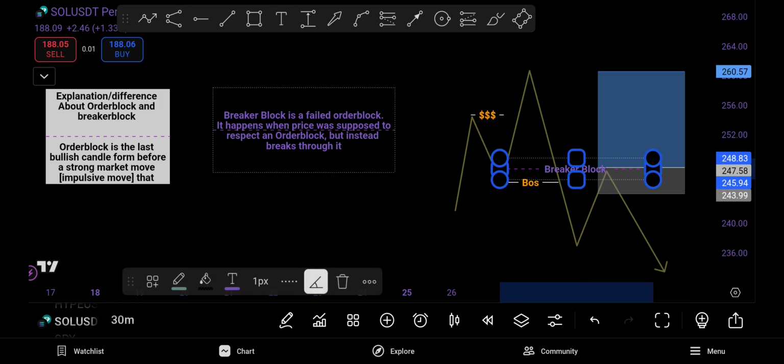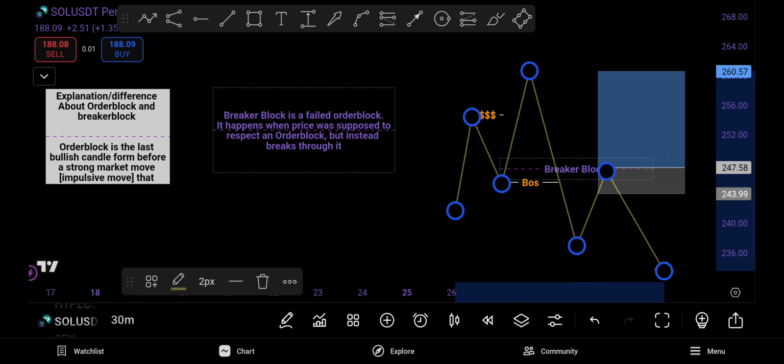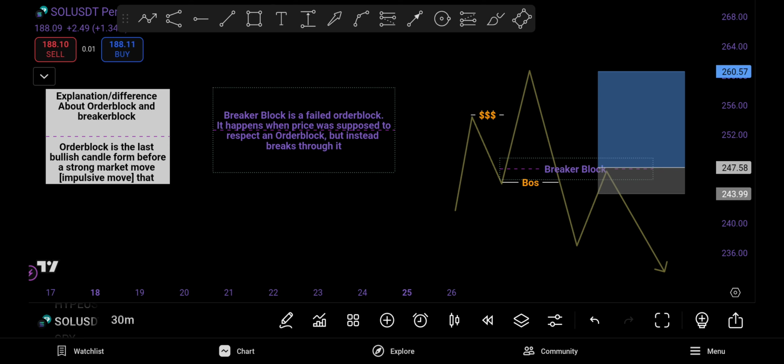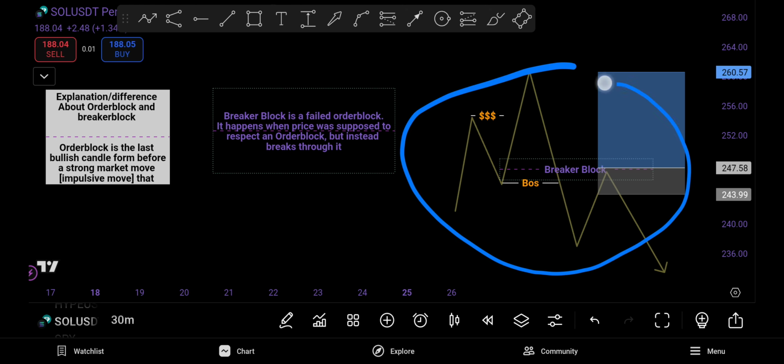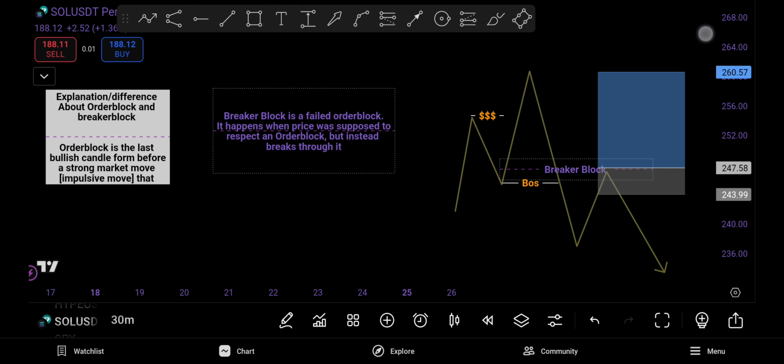So if it's a bearish market, let me say this is a bearish market now. All this, instead of me just joining, will be upside down. You get? Instead of the market going down, the market will break the order block of it going down, then go up. You get? So that's like a vice versa for each of them.